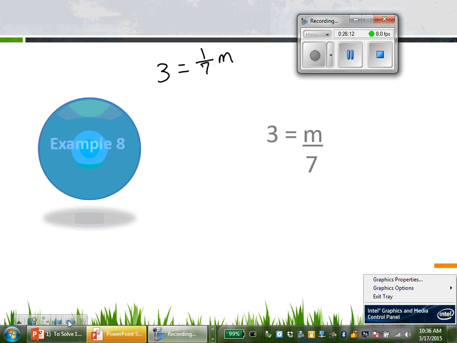Ooh, yuck, gross, disgusting, nasty fractions. Get rid of it. All right. So this should make sense to us. You saw ones like these. Now we're saying it's a fraction, get rid of it, multiply by the denominator. I'm dividing by 7, so to get rid of dividing by 7, we're going to multiply by 7.